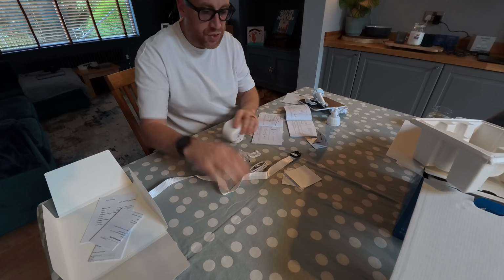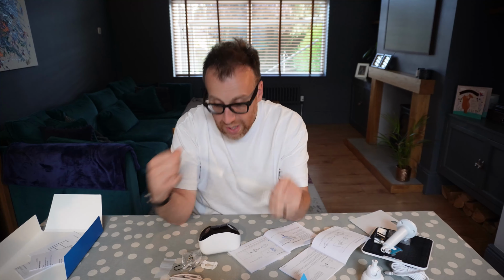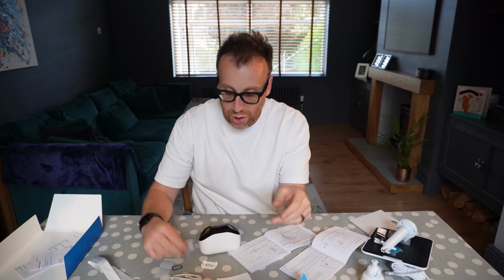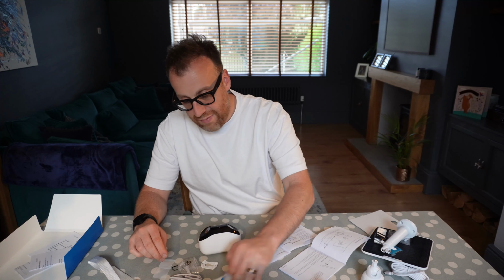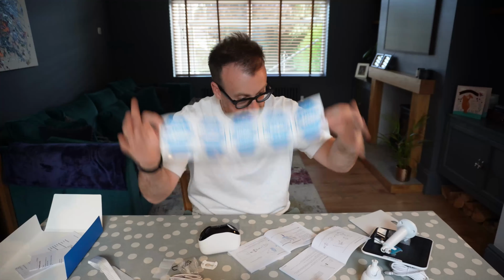So that's everything. The straps, just to confirm, are if you're attaching it to a pole or maybe to a tree, if you're doing it outside somewhere. It allows you to wrap it round a kind of object to make it nice and secure. That's what they're for. It also comes with some mounting templates if you need a template to screw into. Comes with the screws, comes with everything you need really. And the best thing ever, it comes with some stickers. So you can put stickers up around your house. So that's everything you need.